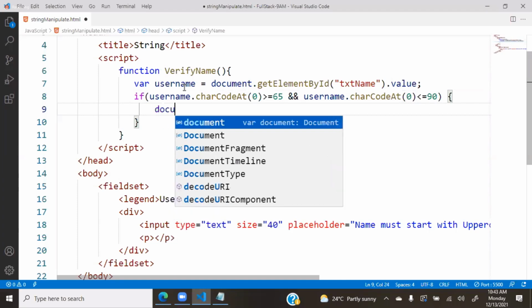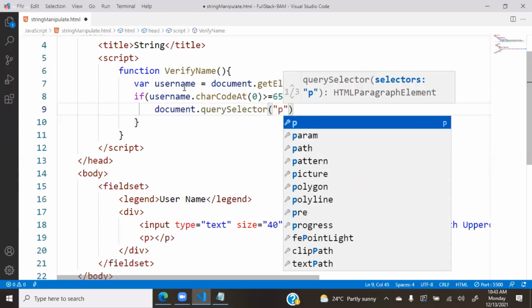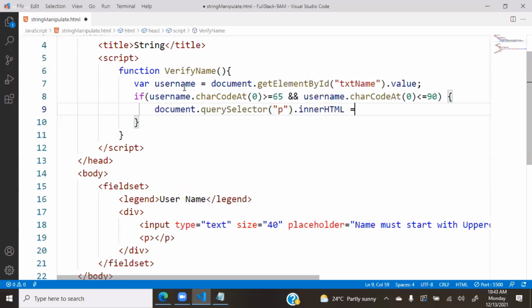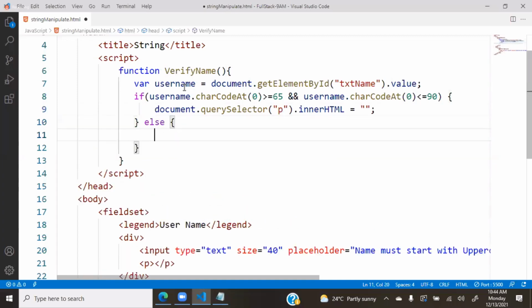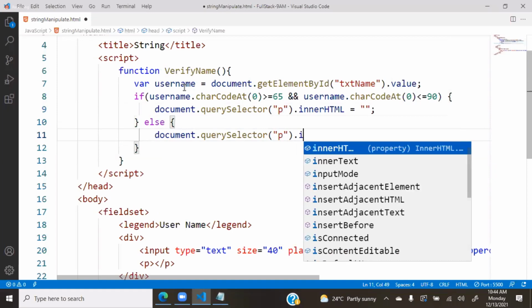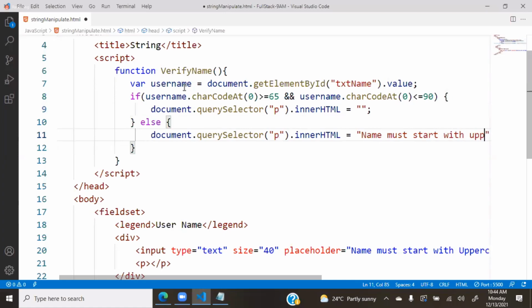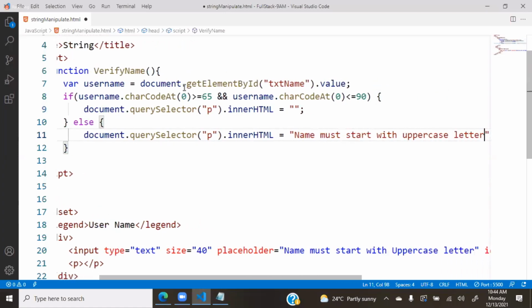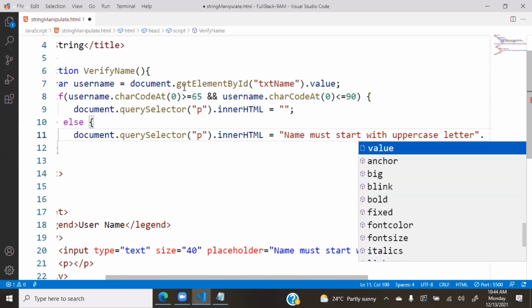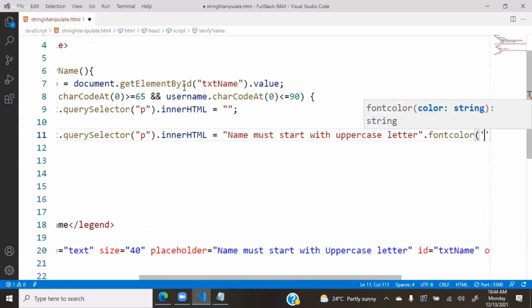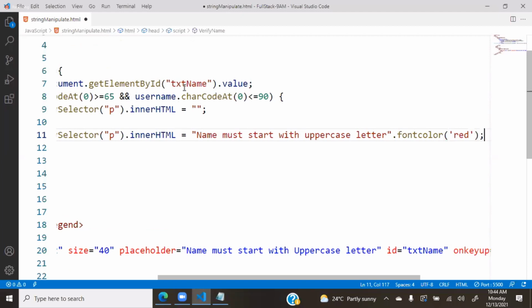Then we want to display document.querySelector p dot innerHTML. It should just keep empty, no message should come. Else, document.querySelector p dot innerHTML should display: Name must start with uppercase letter, and font color as some red, like this I am applying.